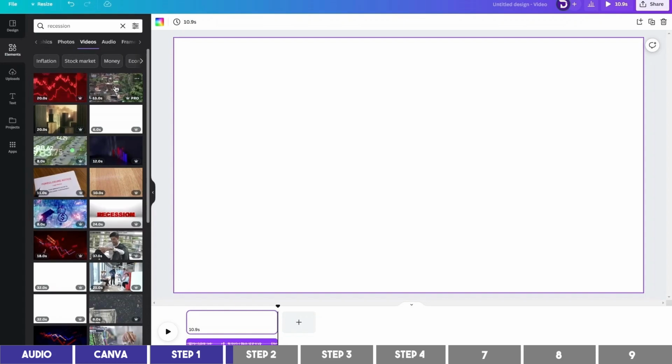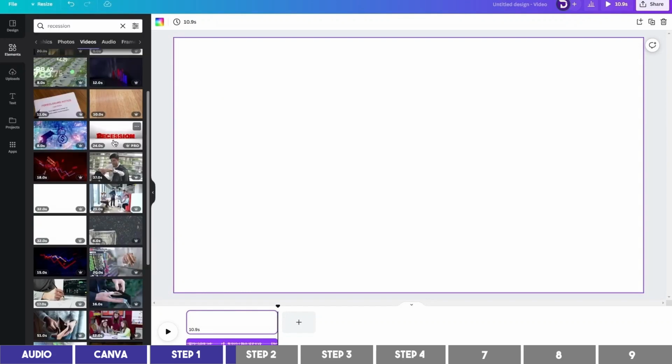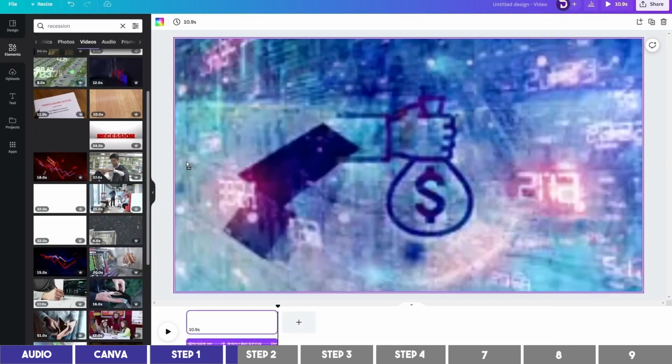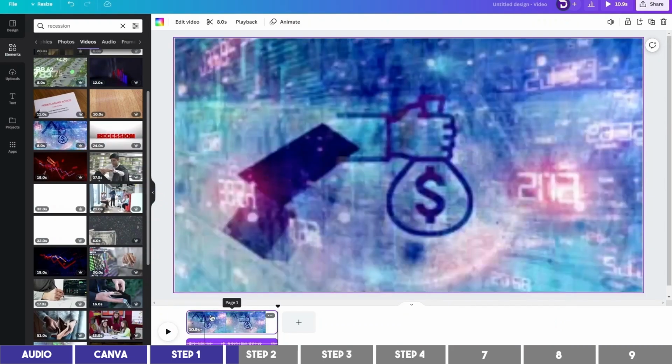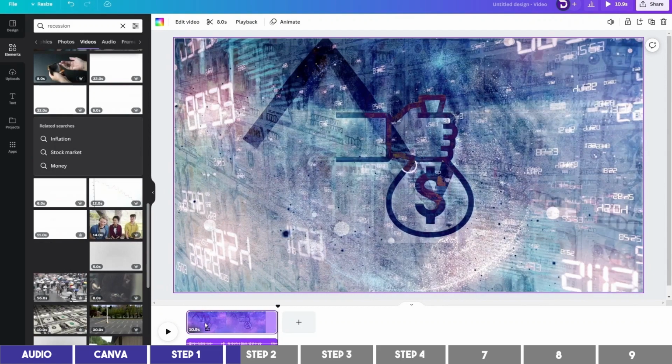And if you want to know what the video is about, you should right-click on it to view the name and the keywords. To select a clip, simply click and drag it to either the screen or the timeline. And if you find a better clip to replace it, you can also drag it on that clip, and it will change to that.